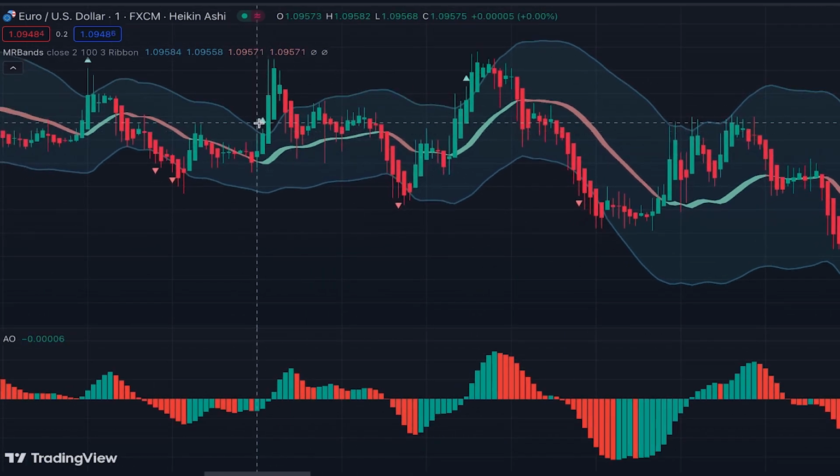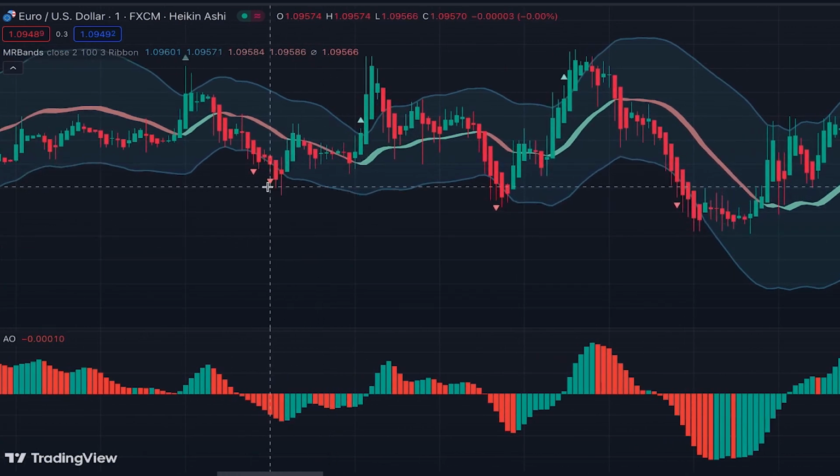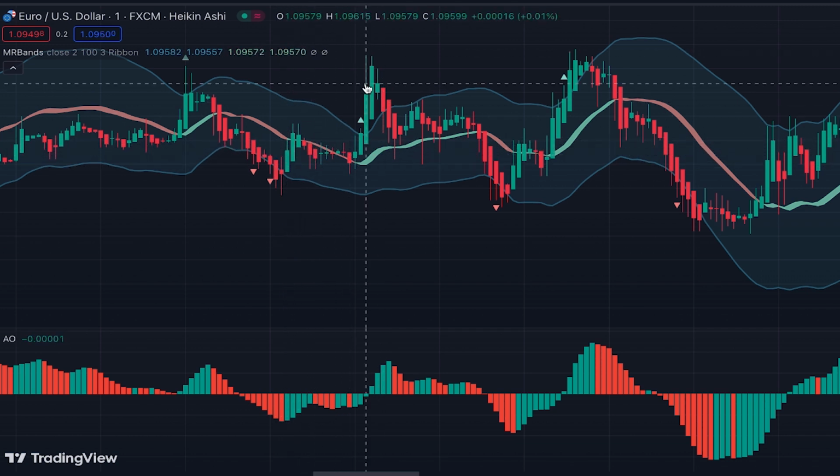Another signal we had here for opening a short position. In the Awesome Oscillator, we got the first red bar at this point. The Heikin-Ashi candle is red, so another opportunity of entering a short position, and you can see how the price declined after that. Here we have another signal for opening a long position. In the Awesome Oscillator, we got the first green bar here and the Heikin-Ashi candle is green. So opening a long position is confirmed here, and you can see it was a successful trade, and we continue like this.